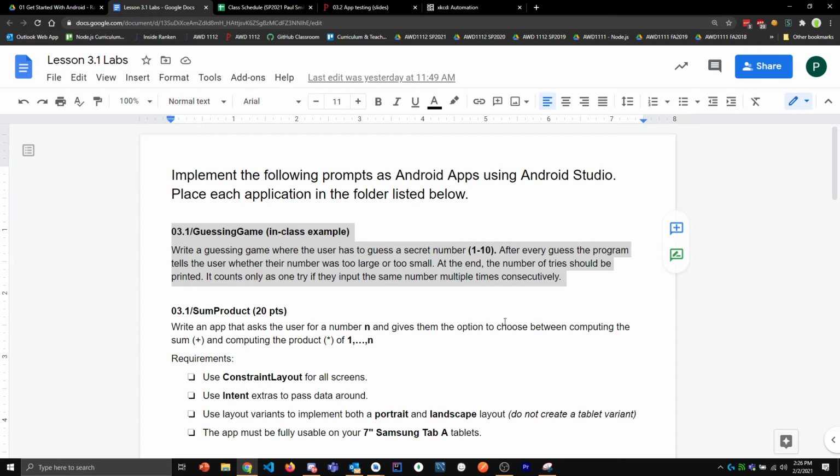Hey, Mr. Smith, with regard to text view and edit text fields, other than being able to just enter them and change the text, the user doing that, is there really any difference? You can pull data and put data in both of them equally, right? Yes. They're both subclasses of text view, so they both have get text and set text.